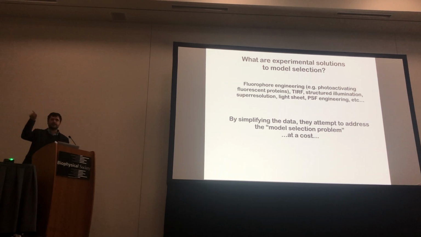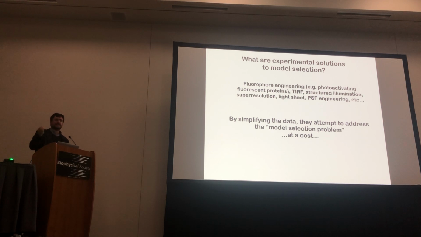Each one of those has specific costs associated to it, but if I can just give the example of PALM and STORM, for instance. In PALM, photoactivation localization microscopy, if I shine light on a sample, a molecule stochastically turns on, I collect photons, I pinpoint the center of the PSF, that molecule photobleaches, right? And then I repeat the process onward and onward. That's how I get those beautiful spaghetti-shaped, crisscrossing cytoskeletal structures. Except I've compromised temporal resolution in doing it. So the experimental solution, in fact, cost me quite a bit.